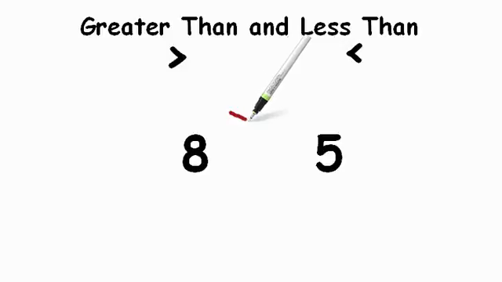You're right. The symbol is going to point this way because 8 is greater than 5. It's going to go, if you think about the alligator, the way the mouth is shaped, it eats the bigger number. And its back always points to the smaller number.